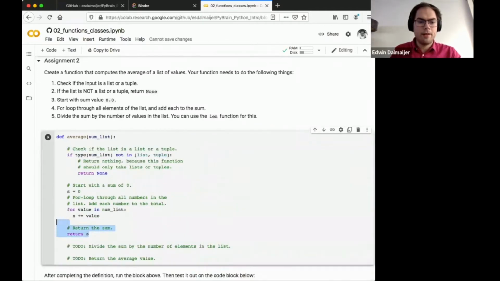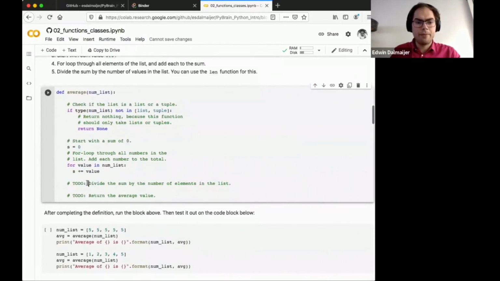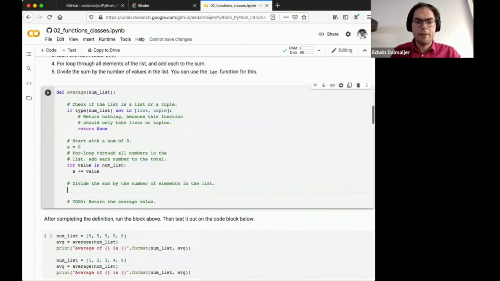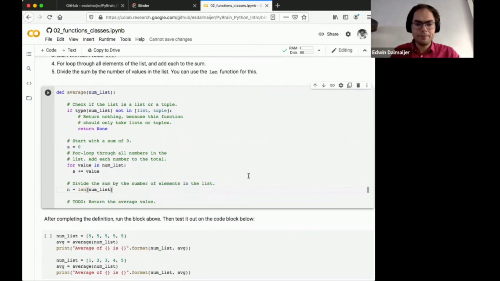And then what we wanted to do now is divide the sum that we found by the number of elements in our list. There was a function to get the number of elements. So let's call it n is the length of the list. And then the only thing that's left to do is to return the average, which is the sum divided by the number of items in the list.